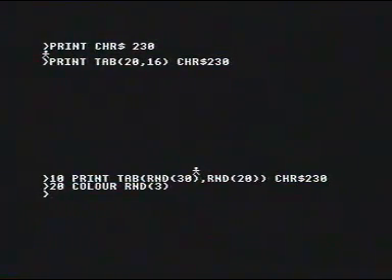If we want to go around again and print lots of men, we have to put at line 30 that horrible phrase, GOTO, but go back to line 10, and that'll send the program round and round again.